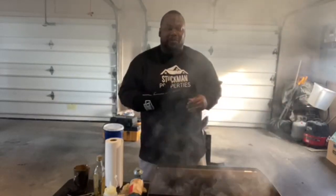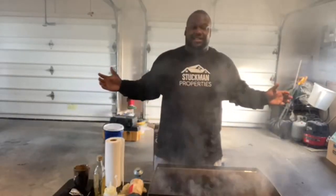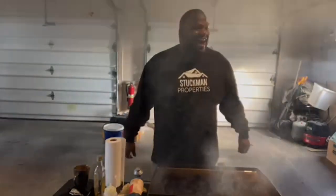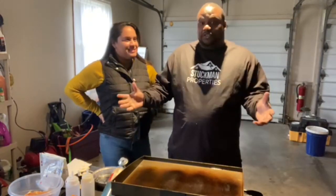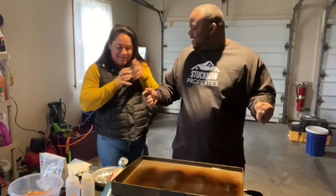Let that stop smoking for a little bit, and then you're ready to eat. Not ready to eat, you're ready to cook. Okay, so now that we have the griddle nice and seasoned, now it's time to cook our first official meal on the Blackstone. So excited.